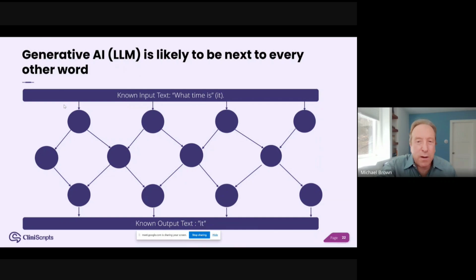And then it changes the phrase to say "what time is," and those same arrows need to now give an answer. It basically takes a whole bunch of time and effort to train these systems to be able to make these outputs. But effectively, the logic behind how it does that from an intellectual point of view is a bit of a black box. We don't know why it uses the math equations that it does, but it does seem to work. And this type of architecture can be expanded greatly.